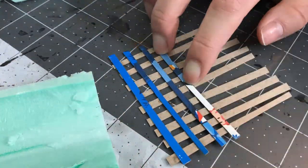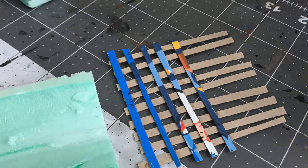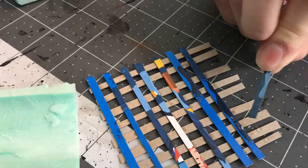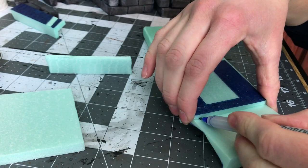But this kind of came back and bit me, so try to make sure that at least the outer two pieces are nice and straight. That way the gate will slide nicely. I went ahead and worked on making a slot for the gate.